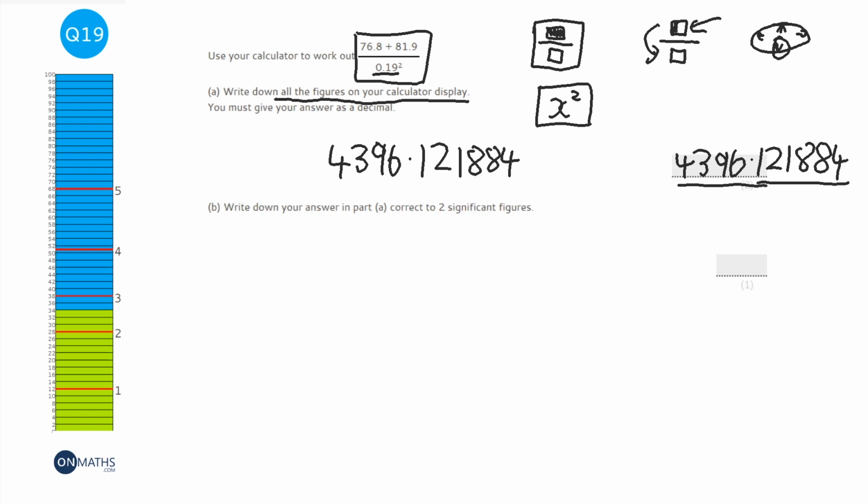Okay, so write down correct to two significant figures. Now, to do two significant figures, we start counting at the start of the number. So I'm going to do a red line where you need to start counting. And you just count 1, 2 numbers. So the blue line is where I've stopped counting. Now, all of these numbers here are going to be reset to 0. They're going to go away. Well, not quite. Let's come to that later. Now, this number here, the 9, is what we call a decider number.